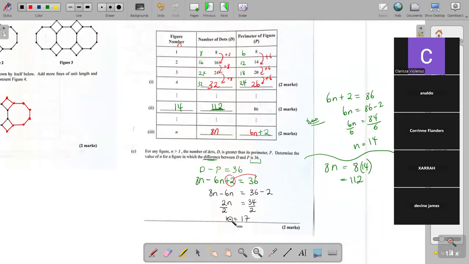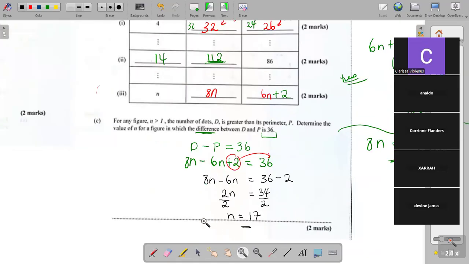How are you feeling? You realize it isn't that hard? Everybody realize it's not that hard? What is the hardest part? The hardest part is reading the statement and writing down the correct expression. Agree or disagree? Because everything else, the algebra part, is easy. So what I really want us to focus on is making sure we can read and express.